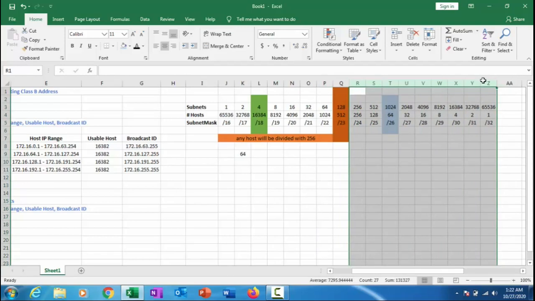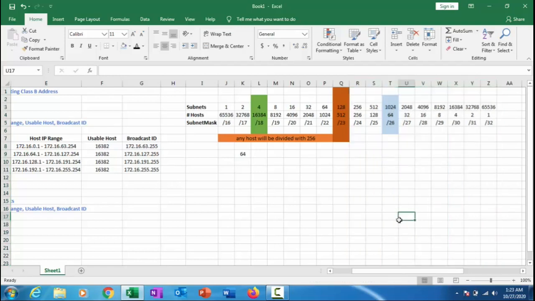It's like we're doing it in class C, but actually we're doing it in class B. It's just that we're borrowing bits from the fourth octet, which is originally covered by class C. So we no longer divide by 256, remember, always.